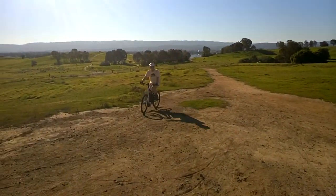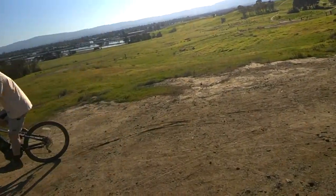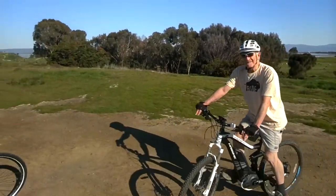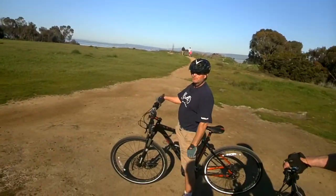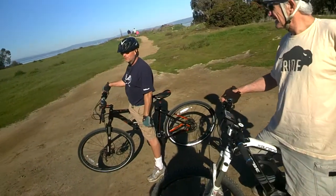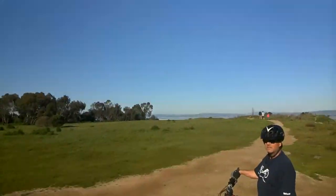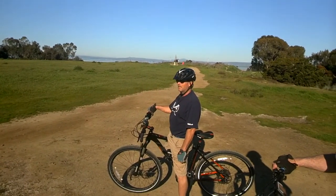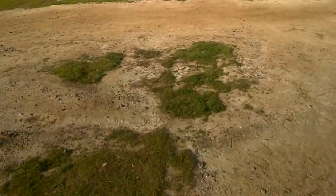Wait for the lady. Feeling good? Yeah. You get to sit down on all this bumpy stuff. Have you been installing any of those seat posts called lead busters or whatever they're called? Yeah, like the springy ones? Yeah, yeah, they work. Put these on these? Yeah. It's a nice thing. Cool? Yeah. Cool.